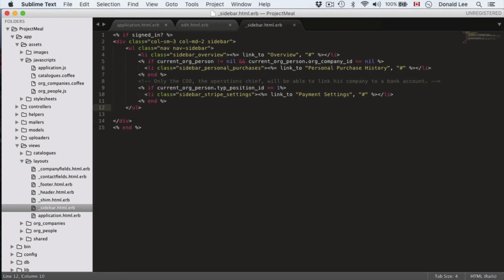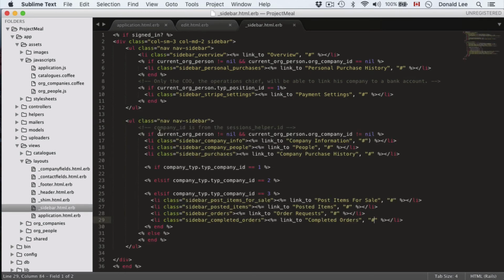So that is that. Now there is a little bit more extra code that I'm going to go through, so I'm just going to add that bit in, and we're going to talk about it some. Okay, so we added some extra code, and this code is really simple. It's something that's going to show up in a later video in the series, but to go over it now, just for completion's sake, this is all the code that is going to be in our sidebar.html.erb.